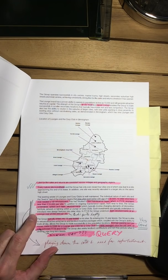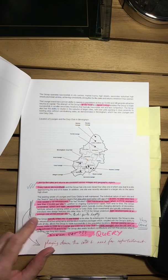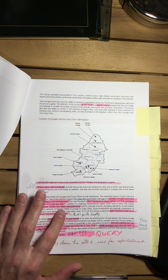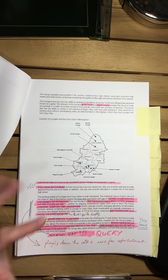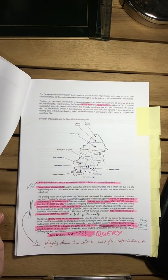Now, this is interesting here about the CapEx. They're claiming here that they have cheap CapEx, but they really don't. They're calling it a flash and dash refurbishment, costing 94 grand. Well, that's a significant amount of money to refurb sites, but they're sort of trying to make out that they don't need to refurb sites, they look better with age. I don't buy all that, I'm afraid. A 94k refurb is a significant refurb, however you dress it up.